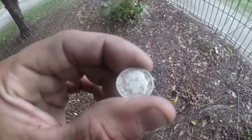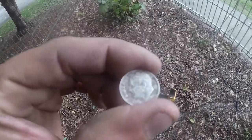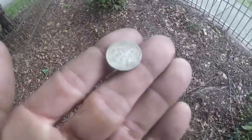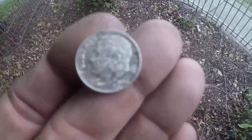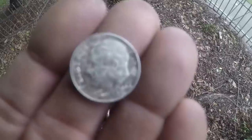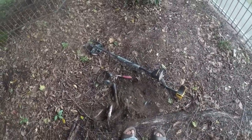Later. All right, well, it's 1964. I just made it. I would have been pretty bummed if it had been 1965, like that quarter I dug like a week ago in that park. Was digging all wheat pennies since, and you know, this is not that great. I'm not real excited about finding it, but anytime you can find a silver coin with a detector, it's a pretty good day, these days anyway, especially in your own parents' yard. So not bad, not what I'm looking for, but a find nonetheless.